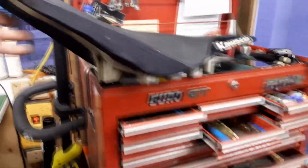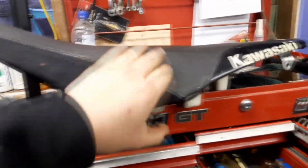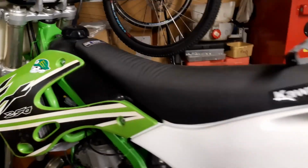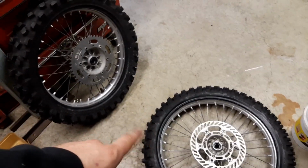But yeah, this was the other seat, so as you can see, it's real thin through there. Obviously it was a shorter rider, so it made you sit really low down on the bike, and it was not the most enjoyable ride. So I'll get these tyres mounted up onto the wheels, and then we can get them back on the bike.